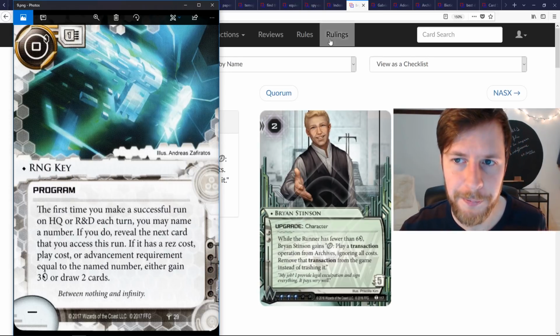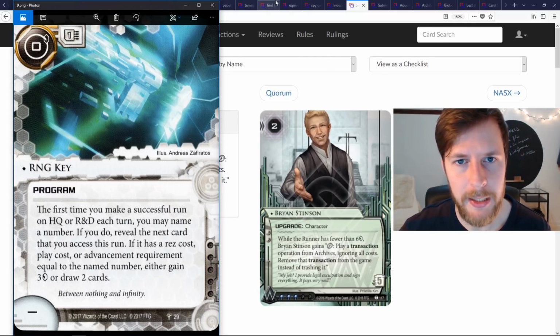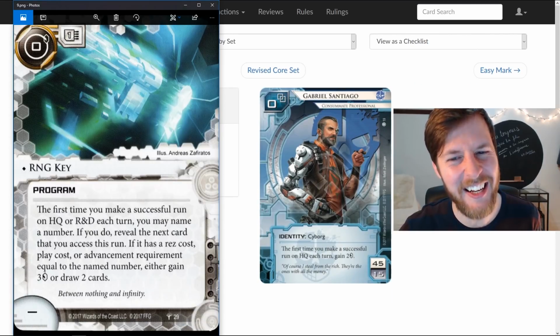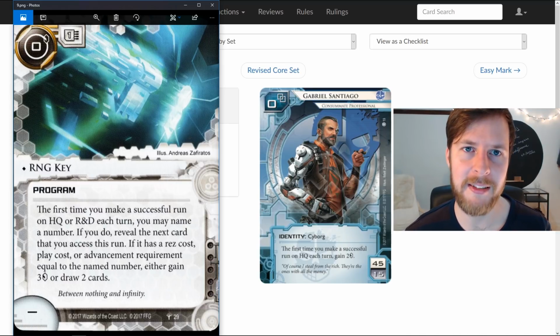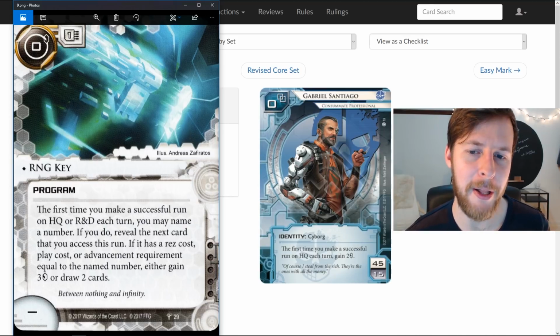And that's really cool. But even beside all those effects where you see the top card of R&D, and I think by far Find the Truth is so good, I think just going for it is kind of fine and kind of really exciting. This is a really cool thing that this card does. It makes every run on the central server, the first run of the turn, an exciting game. An exciting game of information, an exciting game of memory, an exciting game of meta knowledge.